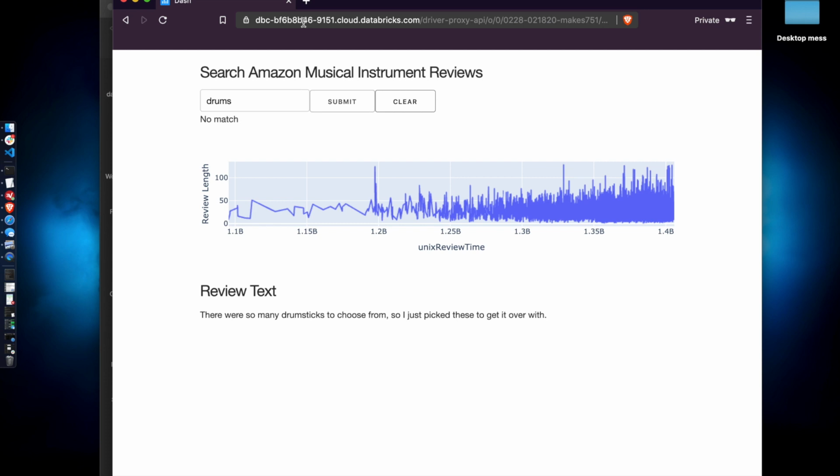So these are the two modes of combining the Databricks Spark backend and the Dash frontend. First mode is what I just showed, rapid prototyping of these Dash apps within your Databricks notebook environment. And then the second mode is if you need productionizing these Dash apps on the Dash Enterprise Kubernetes platform.